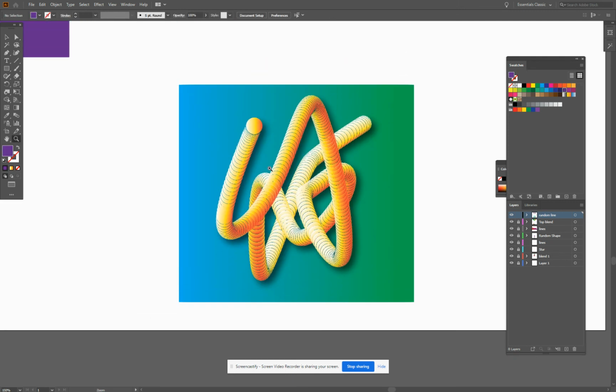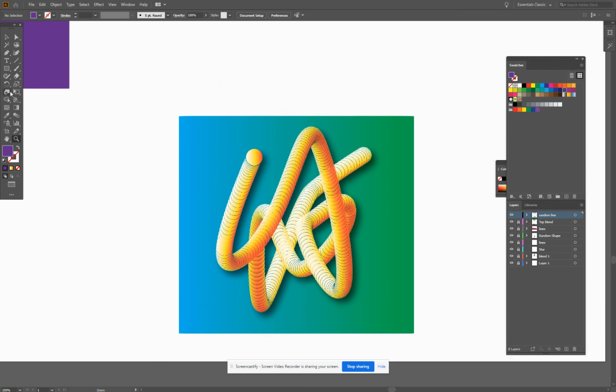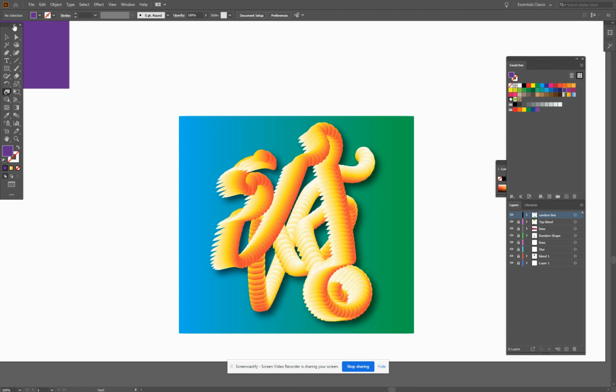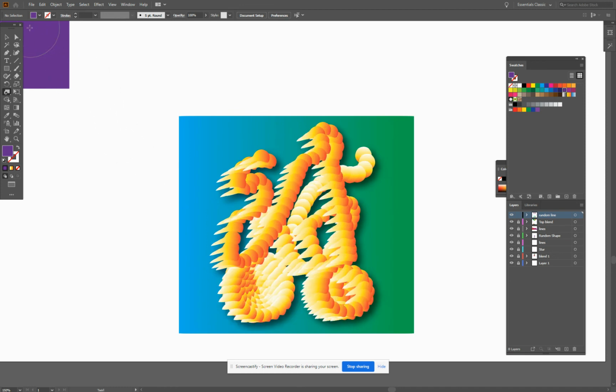I really like the twirl tool, so I'm gonna take the twirl tool and just twirl things up here. So, centipede. All right, now you got some kind of weird alien creating movie monsters. Okay, so that's basically the assignment. Have fun with it. Looking forward to the artwork you create.